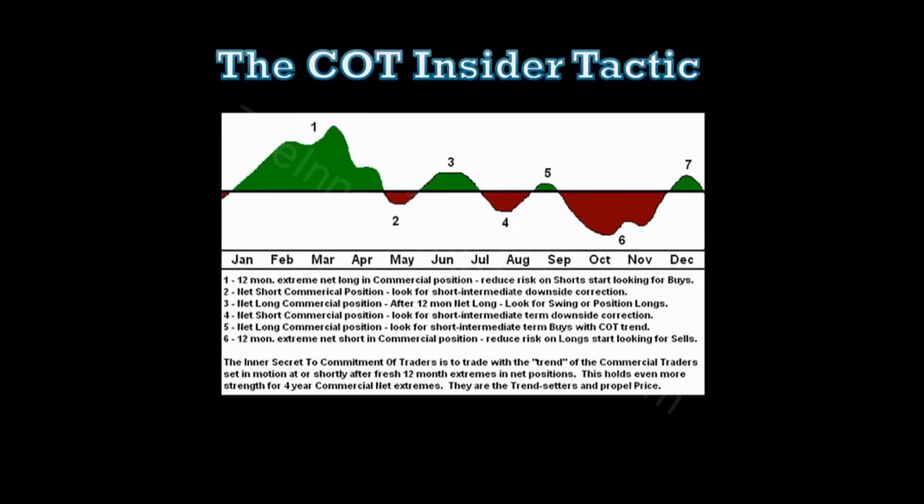Now here is the key. This is the $1,000,000 secret, if you will. When you're looking at the COT graph or the Commitment of Traders report chart, basically it's plotting the net long and net short positions of all three camps: the speculators on the small level, the large speculators or fund managers, and the commercials. And every week it's updated. What you're looking for is the trend of the commercials. What are they doing? For instance, looking at the number one part of this crude depiction, I admit it's very crude, but it's still going to accomplish the means.